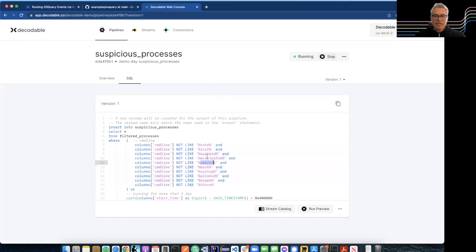Anything with Amazon, and then we saw all of these in the logs, and they're things that we expect to be running and not really suspicious. But it's good to train models on these if you'd like to, so that it's familiar with them. And also, if I wanted to monitor these processes on a dashboard, I'd probably want to keep them, but not really consider them suspicious, which is what this query is trying to look for.